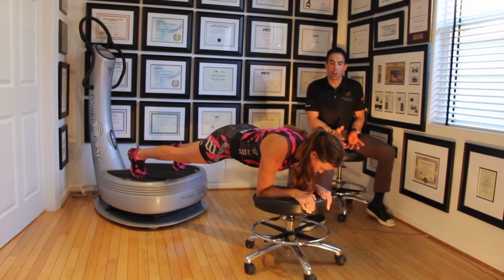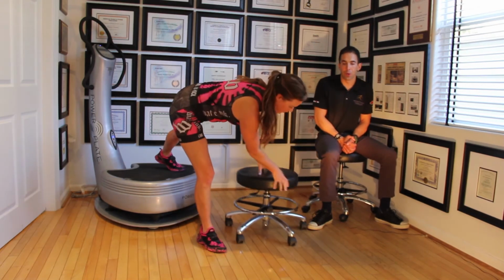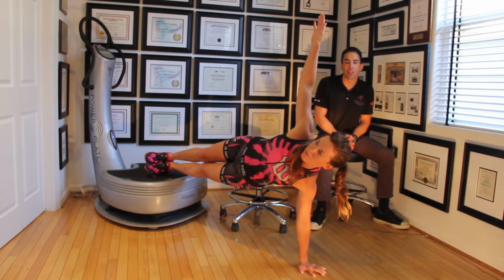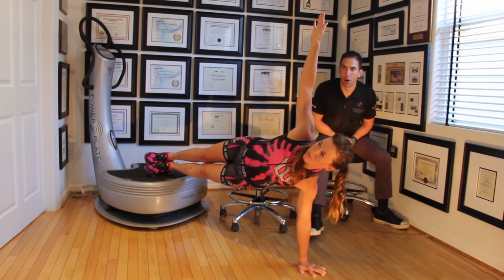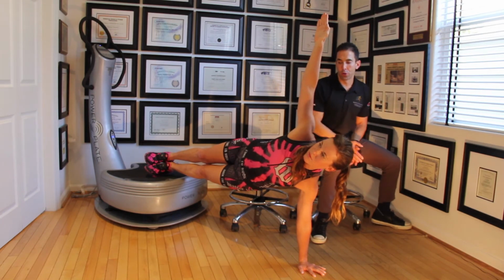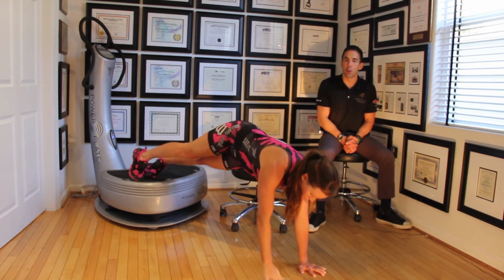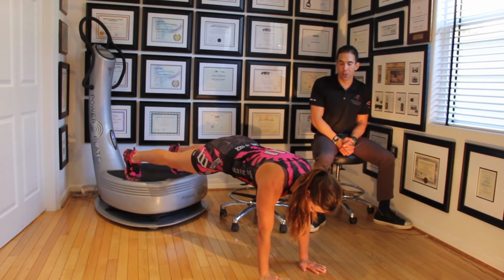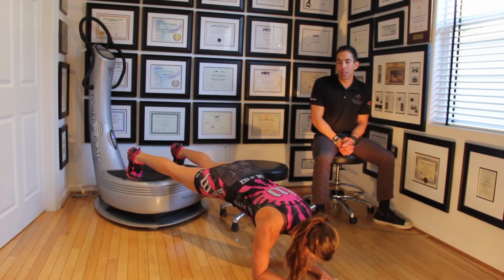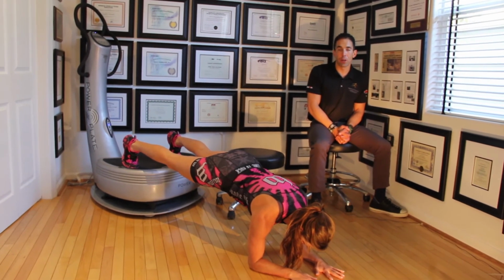The next thing she's going to show you is just a simple side plank. The side planks can be done on either side and your arms should be stacked on top of one another right over your shoulders. And then there's just the simple standard plank and there's also a dolphin plank. These can all be done continuously or independently.